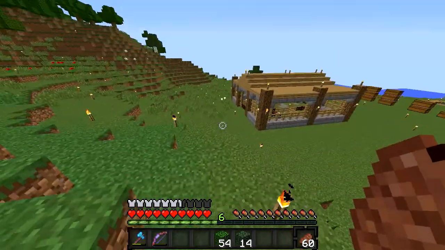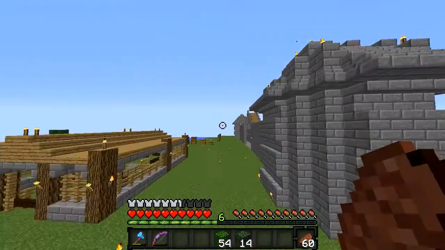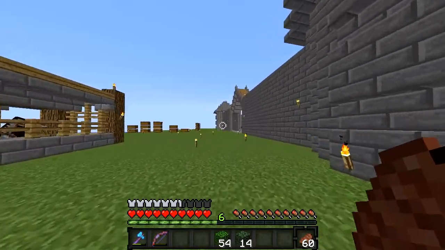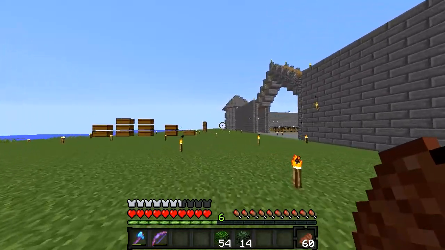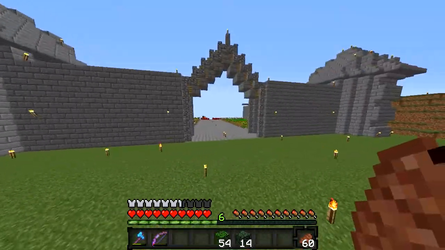And in relation to spawn, Gapple's base is directly east from spawn. So if you're facing spawn, you need to go west to get to Gapple's castle. Straight west, and you'll hit Furno the Knight's old base, who used to be a member on the server, a little bit back there. And then you will have Gapple's base.